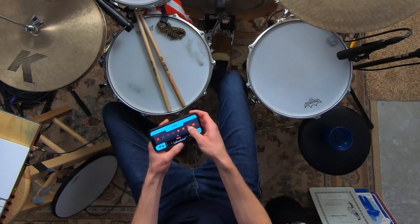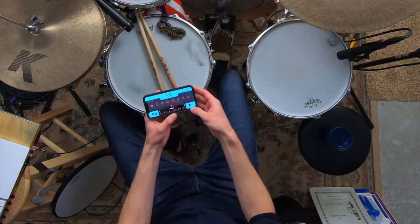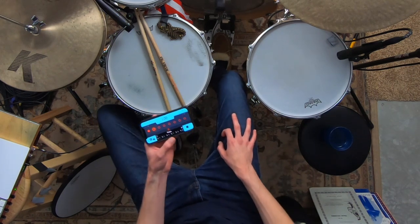You could also get even crazier, and set it to where now you're only hearing a click every other measure. 3, 4, silence, 2, 3, 4, 1, 2, 3. It gets weird, it gets funky. Another great app for doing this is an app called Gap Click by Benny Greb. Really cool app because you can set it to keep click for like a measure and then no click for a measure, or a click for 4 bars, no click for 4 bars. You can do these different combinations.